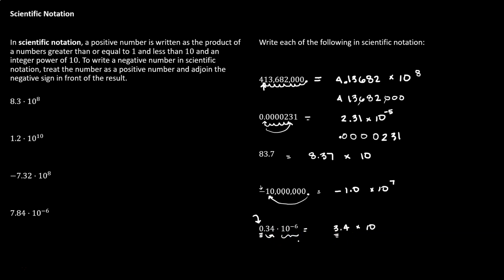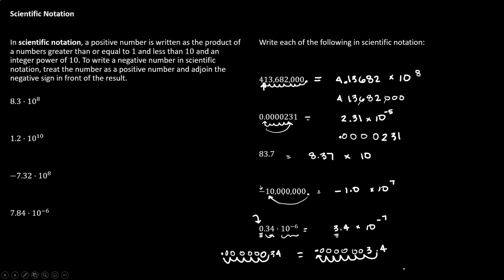We already have 10 to the negative 6. I need to move it to the left one more time, which means it should be 10 to the negative 7. And we can confirm that, 3.4, if I move my decimal to the left 7 times, my decimal would be here. I'd have 6 zeros. 0.34 to the negative 6, I need to move my decimal 6 times. Again, I have 6 zeros, so those two values are equal.